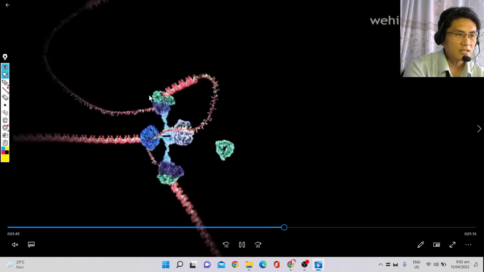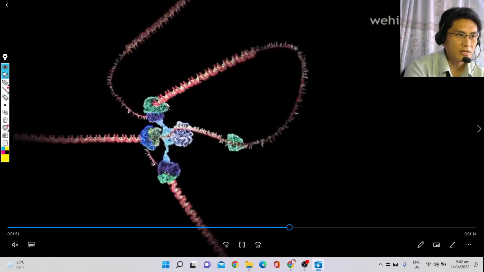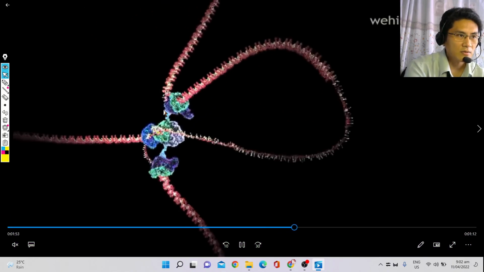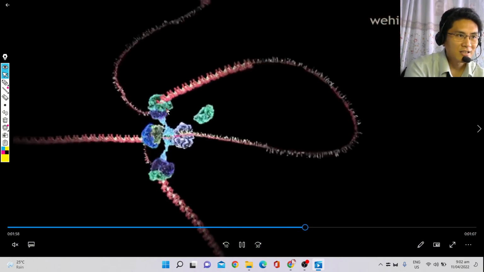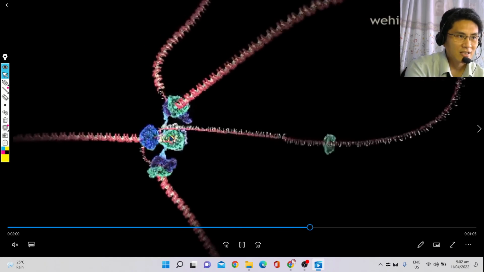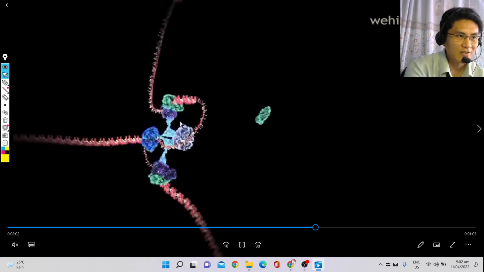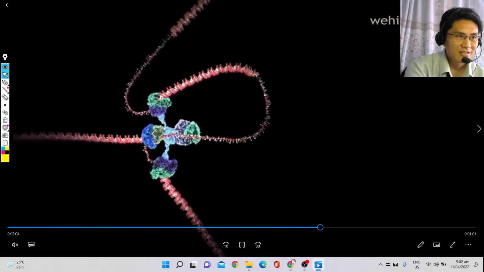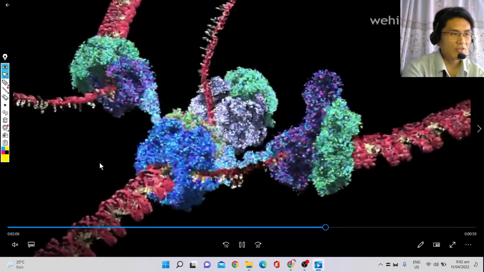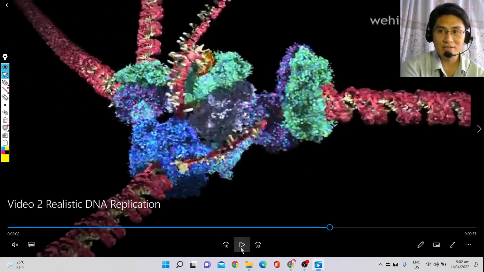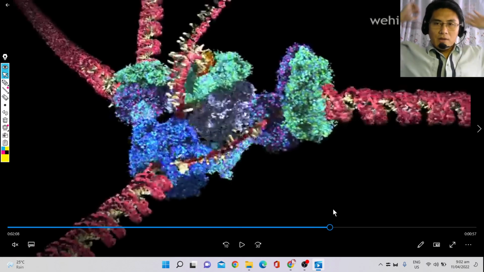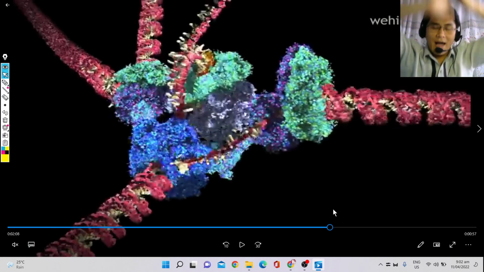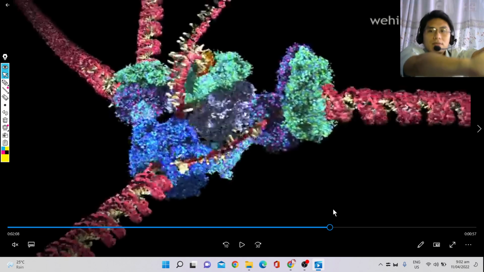So see, this is the fragment. This is the polymerase doing the fragment, and then now see it switches. See, now it's this one. So that's how complicated the process is. But again, science is like a simplification of things. So it's nice to know that this is how it is really done.